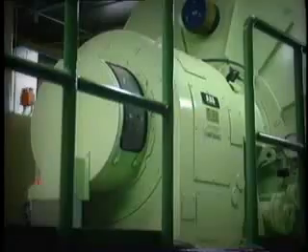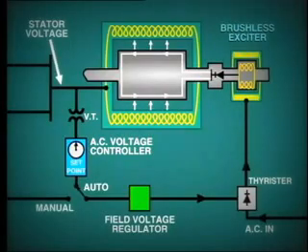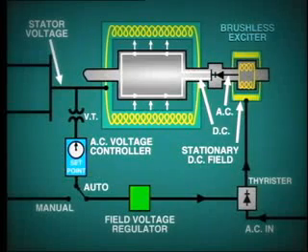Another type of excitation system often used is known as the brushless exciter. The exciter is actually a small AC generator which is built on the end of the generator shaft instead of collector rings. In this exciter, a stationary magnetic field is provided from the DC winding which is wound on the stator. The rotor winding produces AC voltage, and this is fed directly into diode-type rectifiers which are built into the shaft. So we have, in effect, a rotating rectifier. The DC output from the rectifier is connected directly to the main rotor winding through leads which pass inside the shaft. There is no need for collector rings or brushes.